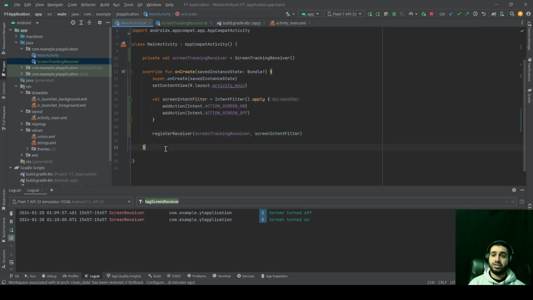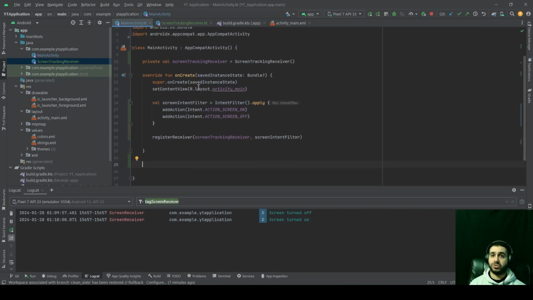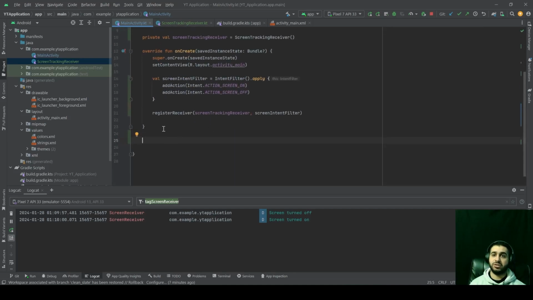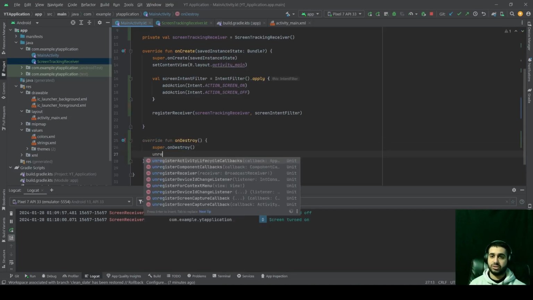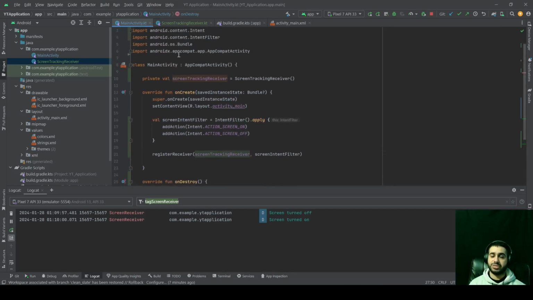Okay, and just as you register it, you need to also unregister it when you no longer need it. And in the scope of our main activity, we no longer need that receiver when onDestroy is called. Okay, so go ahead and override onDestroy, and inside onDestroy, you will need to call unregister receiver for our screen tracking receiver. Okay, that's it with respect to the code of our main activity.